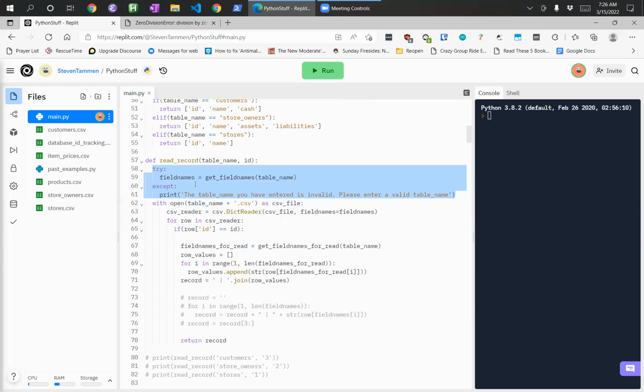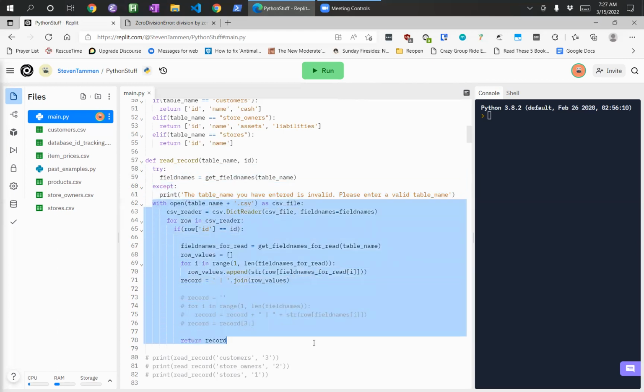As soon as there's an error here, then that means that we're going to jump to this block in the except and then print this message, but then we're going to keep going. So that's probably not quite what we want. And I mentioned here that because we keep executing, if the table name isn't valid, this will come back as none. But the first error that we get actually isn't even related to that. It's related to the fact that we can't open a file that doesn't exist.